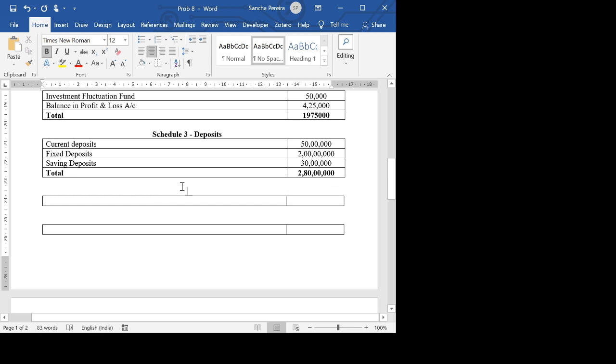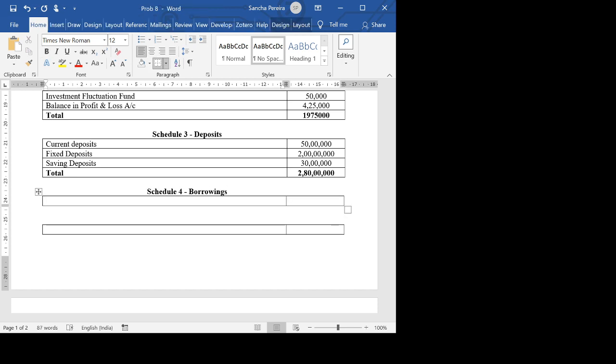Next is Schedule 4, which is borrowings. We don't have borrowings at all. We have short-term loans under that. I told you that it's not very clear, but we're going to consider it under short-term loans. Normally, short-term loans can be loans given or loans taken. It needs to be made clear whether it's a debit balance or a credit balance. If it was a debit balance, it would have come under advances, where you have term loans and all. They have not mentioned anything, but it's taken as credit balance, which comes under borrowings. So this is 2,30,000. That's the only figure here.